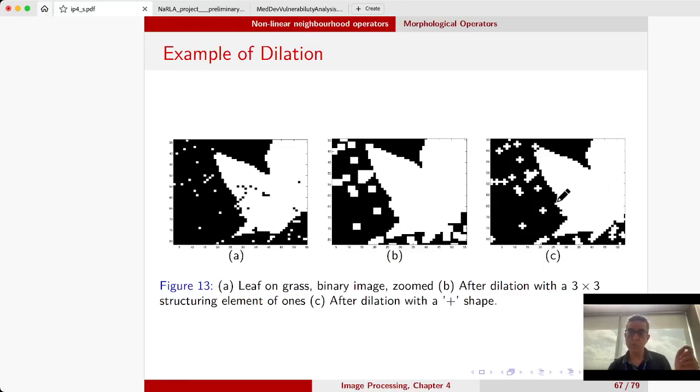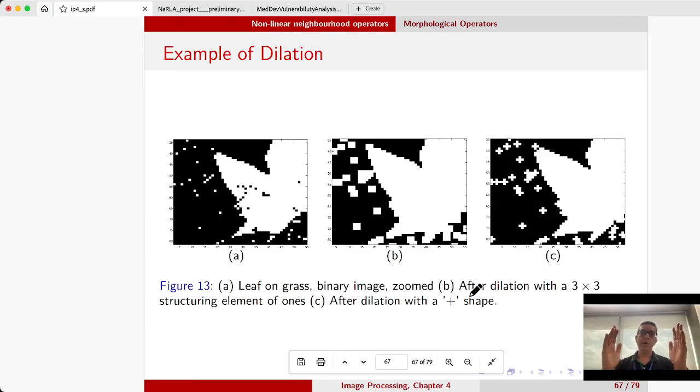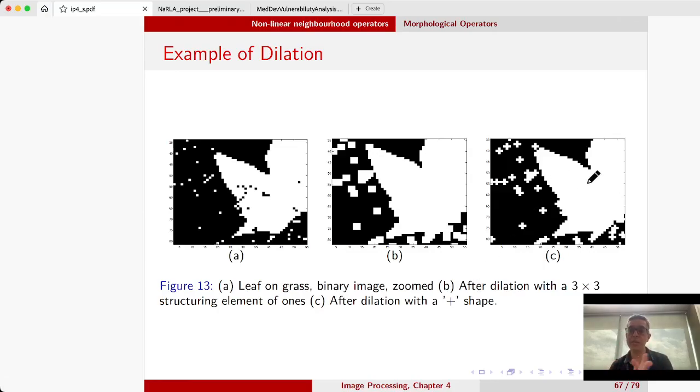And then I've also repeated that in going from here to here, so from the original binary image to this one, by dilating with a different shape of structuring element. So a shape in which you have a 3x3 structuring element with 1s making a sort of plus shape in the mask. And that's what you get as a result. So again, here you've got a nice filling in of the holes in this interior region, but you also get this fattening of the noise pixels in the background according to the shape of the structuring element.